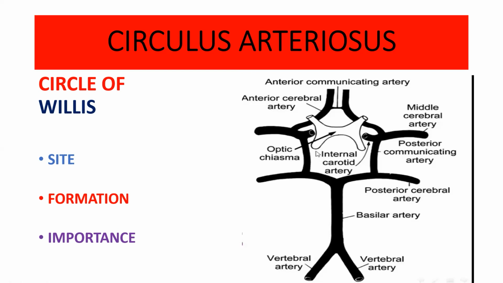Now, the Circle of Willis tends to supply blood to the ipsilateral half of the body. That's another clinical importance. So again, we'll go over the clinical importance. We said that it's formed by the two arterial systems, the vertebrobasilar artery system and the internal carotid artery system. The branches of the basilar artery form the posterior cerebral artery. Then we have the posterior communicating artery coming off the posterior cerebral artery to join the internal carotid artery.